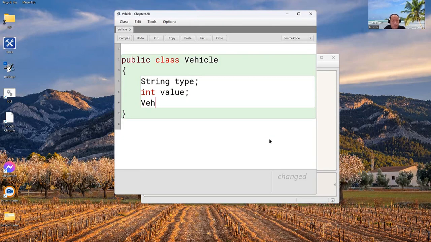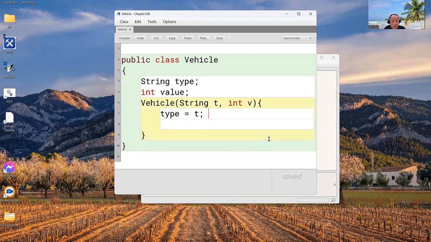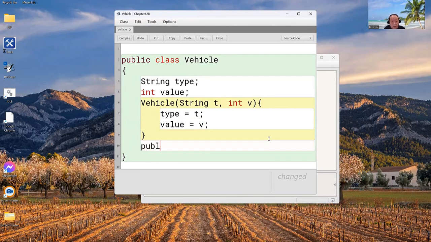So your Vehicle takes a string T and an integer V. Your type equals T, your value equals V. That also has a toString function.